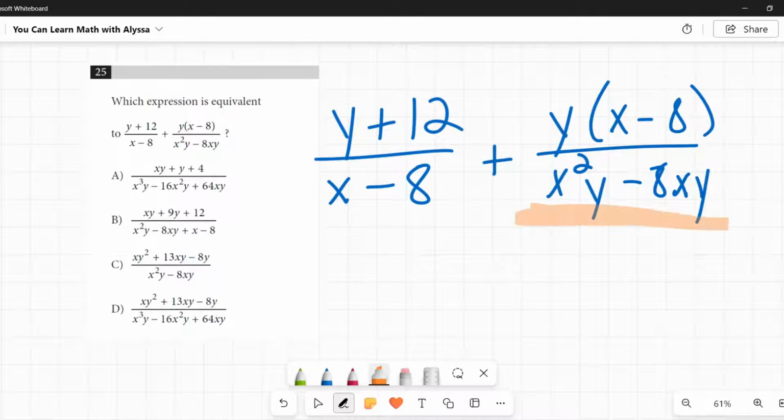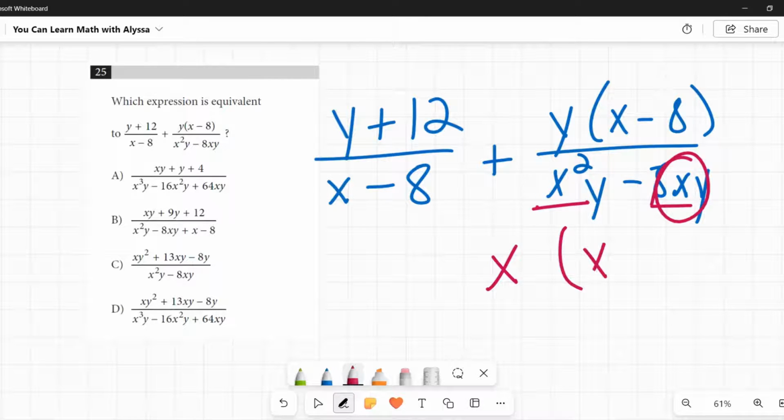Well, what if we took out a greatest common factor over here? Over here, I've got two x's. You can always take out the smaller if the variables are in both terms. So there's that single x. I can take that out. It would leave behind an x in the first term and a 1 in the second. Then I've got a y in both terms, so I can take a y out. So the y disappears from that first term, and it disappears from the second one.